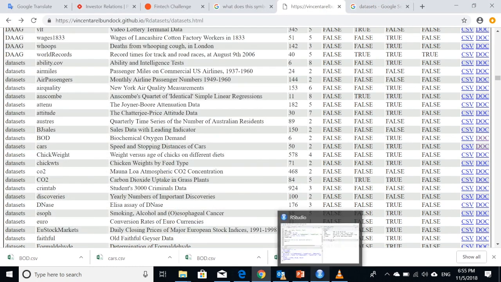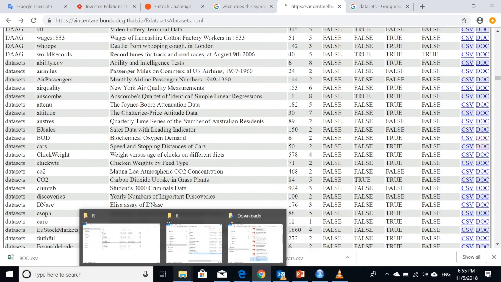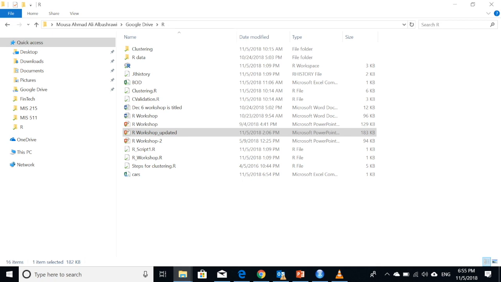I'm just trying to say, once you download any file, you need to put it where? Into the directory that you specified. So this is my directory here, and I already have it here. If I don't have it, and I try to call it, it will not come because it is not there. It is not in our home. It needs to be brought into our home first, then you call it.